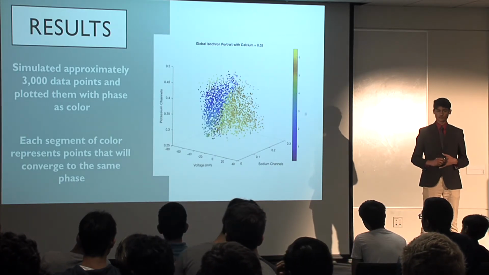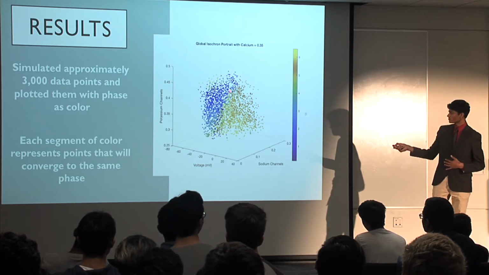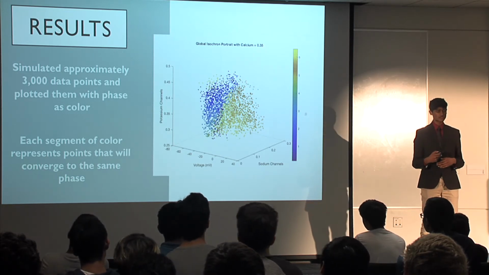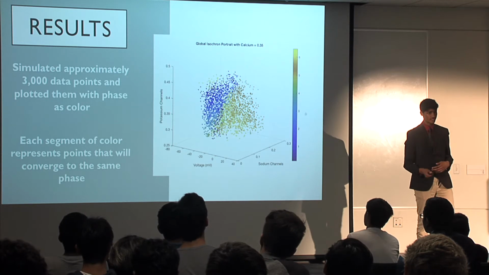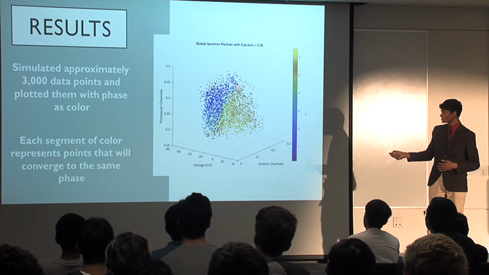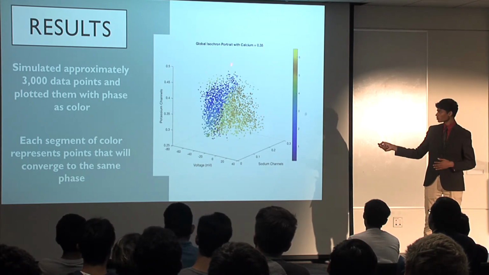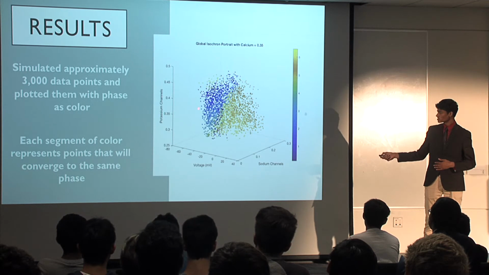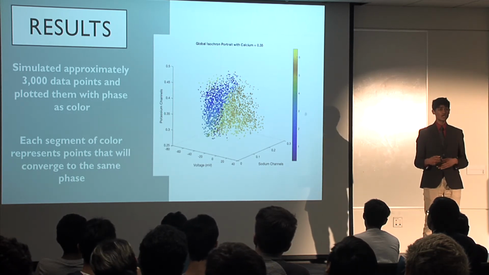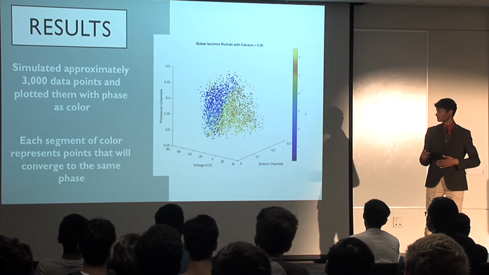So what were the results when we plotted our global isochron portraits? Well, what we saw is basically these scatter plots, and each color represents that all those points ended up at the same phase. This is the color bar representing that. Over here at the right region of our graph, these points pretty much ended up all at the same phase. It gets a little more interesting in the left region, though, where it's a lot more spread out. And so we can use this portrait to deduce where in our neuron we should apply current and where we shouldn't.